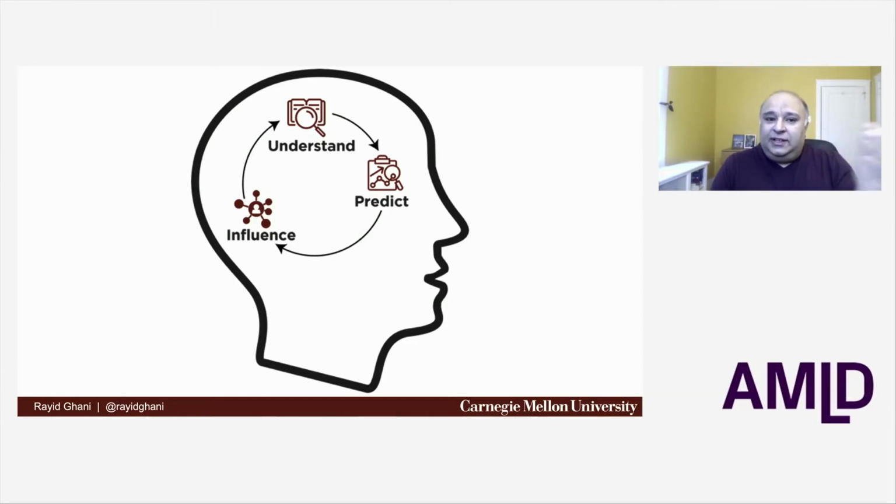And if you notice, this structure is not just for these types of problems. It also occurs in politics, in elections. This is exactly what we're trying to do with voters: understand what types of people vote for you, what types of people don't vote for you, then predict who's persuadable, and then influence them in order to change their voting behavior. Unfortunately, this is the same structure with marketing, selling you useless things that you don't want. You're trying to understand who's going to buy it, who might be persuaded to buy it, and then trying to change your behavior. So any type of human behavior change problem, this is the structure that we use.